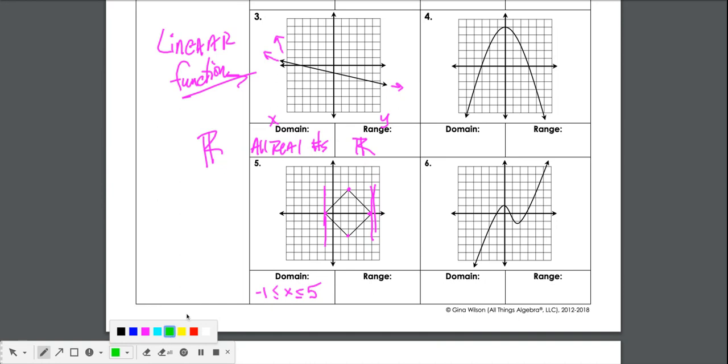Again, I also like to scan from top to bottom, or from bottom to top if you want to go that way. It would be greater than or equal to -3. So above this point is greater than or equal to -3, but also less than or equal to +3, because it does include those, since there is a point value at 3 and a point value at -3. So our answer would look like that. We're just selecting all of the X values for the domain and all of the Y values for the range.